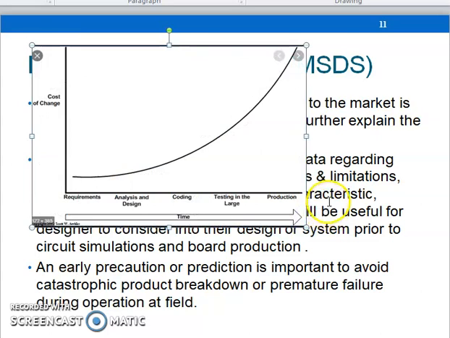As we can see, in practice within the market, you have to take care of the design at the earlier stage, because the cost of change during design time compared to after the production stage is very huge. So that's why we need to estimate and design nicely and precisely, at the best on our system.